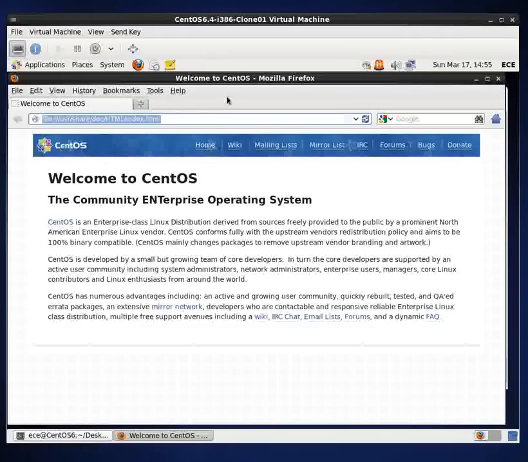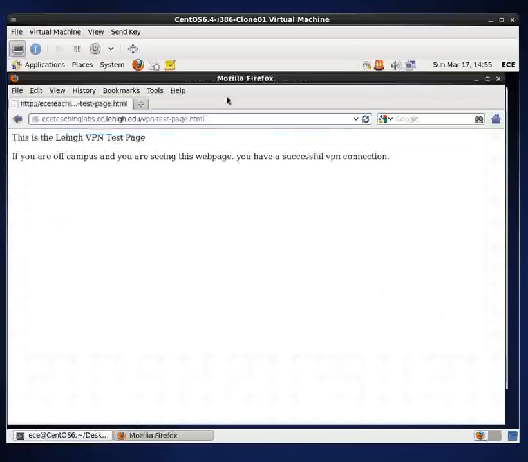So the web page is at eceteachinglabs.cc.lehigh. Whoops, I have to spell Lehigh right. .edu/VPN-test-page.html, and then we'll hit enter.